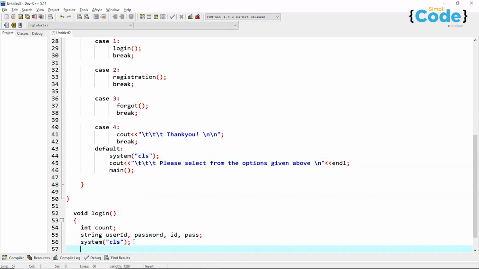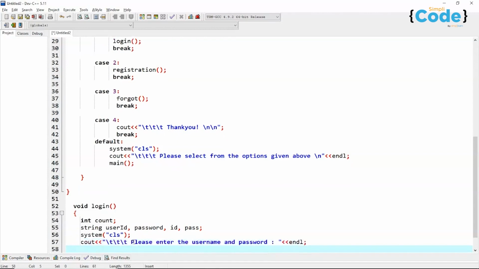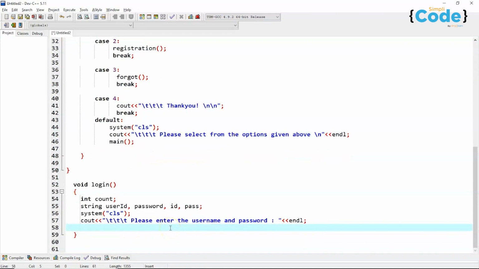Alright, now we will display a message that please enter the username and password. So we'll do that, and we'll write \t\t\t and please enter the username and password. Alright, now we'll again display a message saying that username.